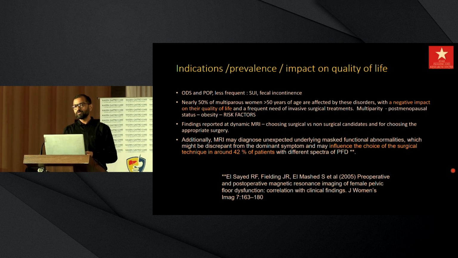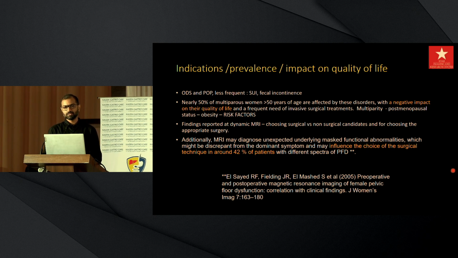Indications: when a patient usually comes to a radiology department, the most common could be obstructed defecation syndrome, a patient complaining of chronic constipation, or it could be pelvic organ prolapse coming from a gynecologist or even from a proctologist who says that there is rectal prolapse. Sometimes it could be for stress urinary incontinence where the urologist is interested in seeing the hypermobility of the urethra, sometimes for fecal incontinence as well.